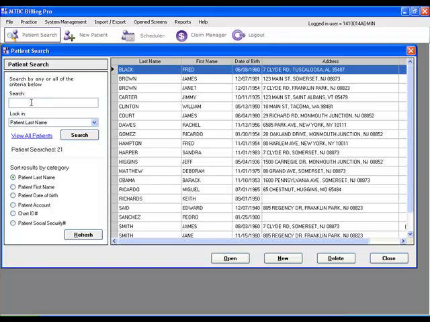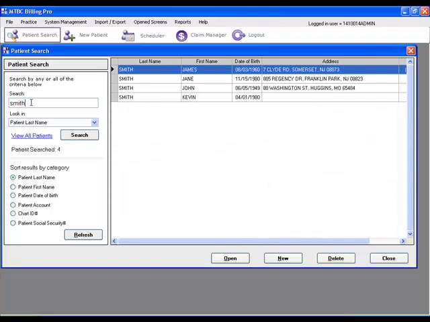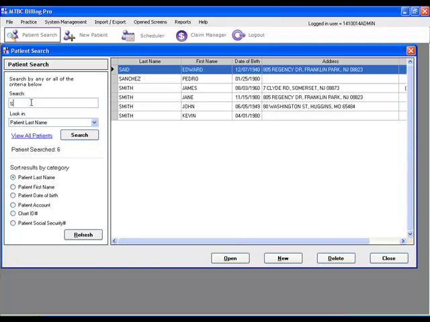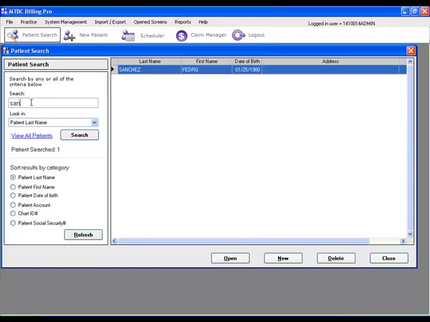Put the cursor into the search field and type out a patient's last name. One thing that you can remember is that you do not need the complete last name to find any patient. If we type just the initial B and click enter on the keyboard, we'll find all of the patients whose last name begins with B. The same is true for any other initial. If we type also part of the last name, we'll also find the patients who have a last name that begins with those letters that you've entered.